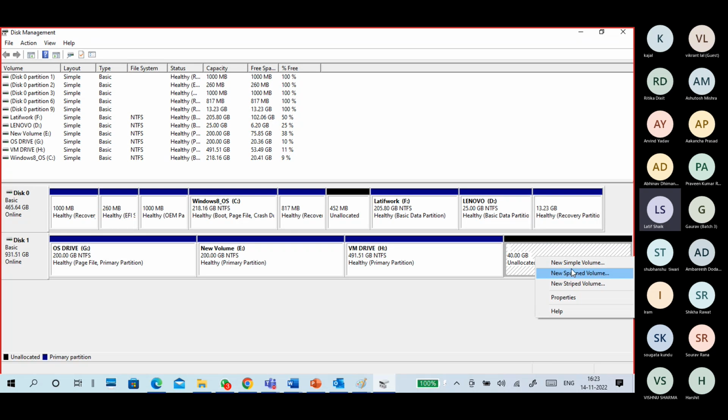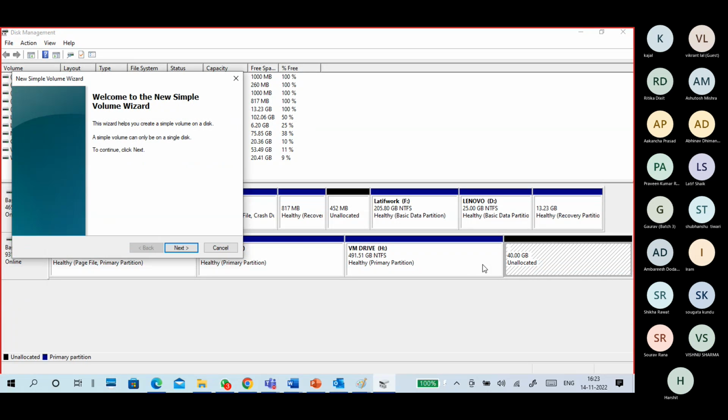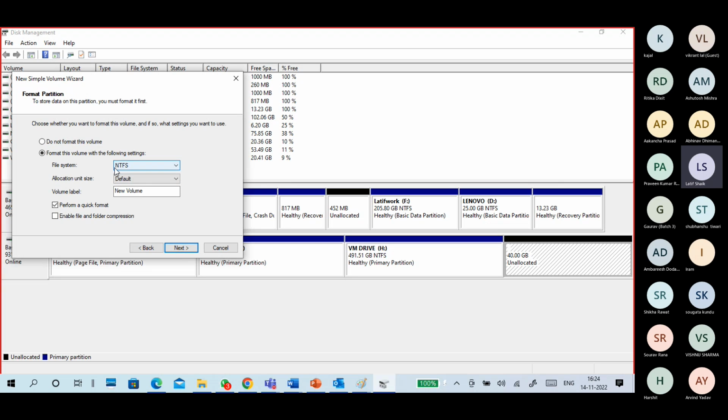In this one I'm going to create a new partition. Primary 1, primary 2, primary 3. I'm going to create a 10 GB drive. Right click, new simple volume. In 40 GB, I'm creating a 10 GB drive. I'm not telling primary, extended or logical. It will take automatically. Giving only 10 GB. Next, NTFS file system.